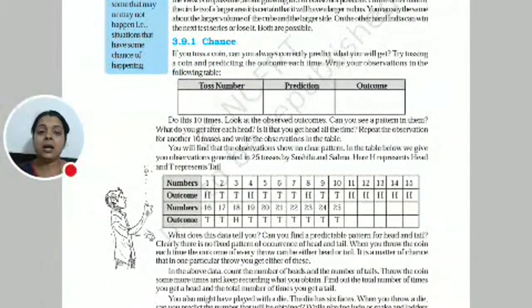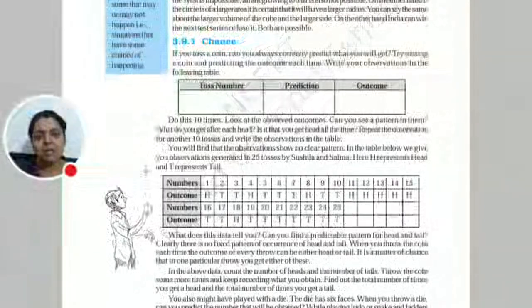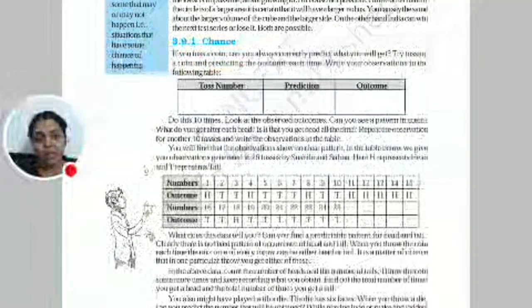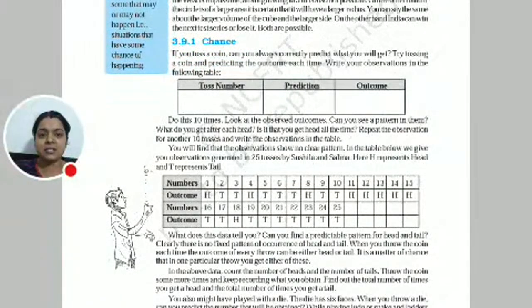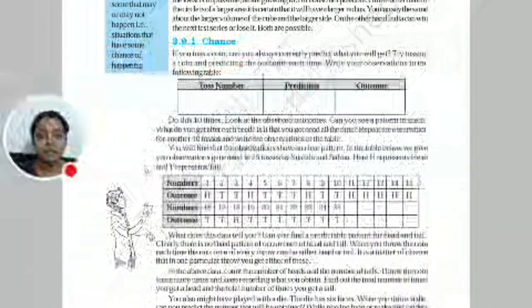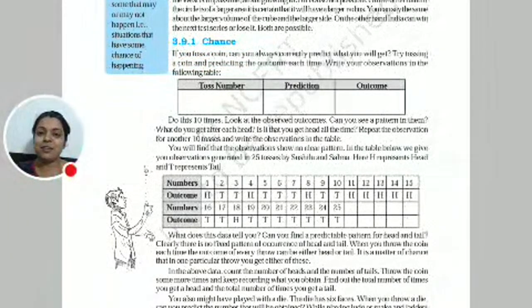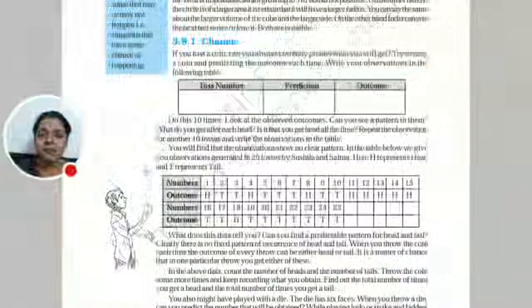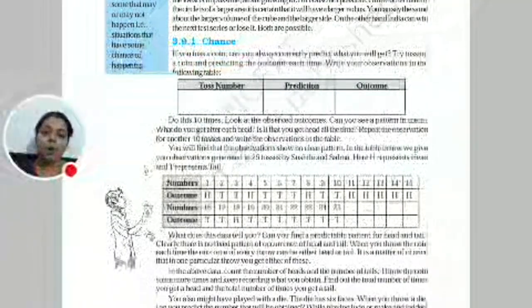When you start counting head and tail, you can play when the class gets over, with the toss, for 25 chances, and note it down every time. First time you got head, second time head, third time tail. Overall, out of 25 chances, you find you got 10 heads and 15 tails. The number is totally different. It is totally up to your luck whether you get heads many times or tails many times. But the chances are only 2. Out of 2, only 1 will come. Either head will come or tail will come.